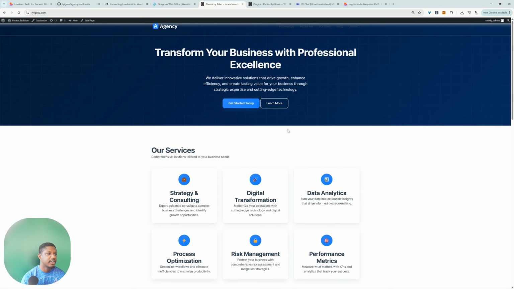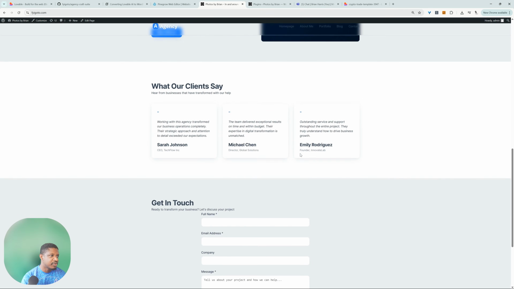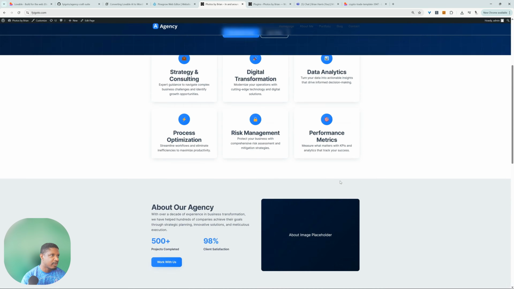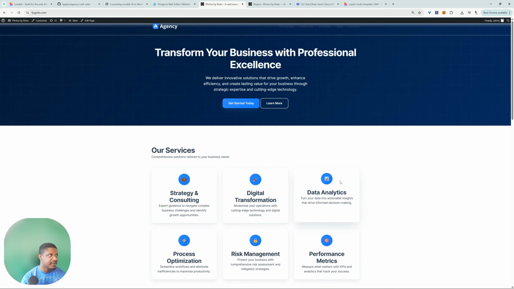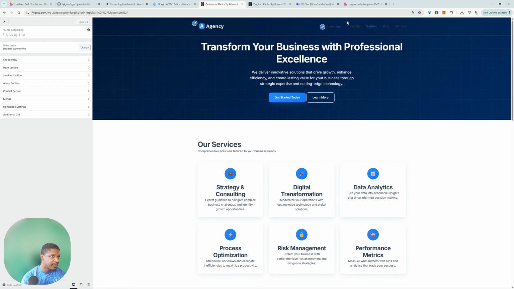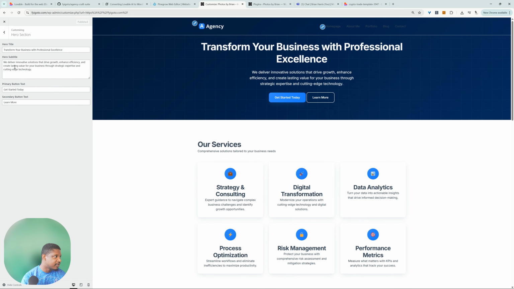And here we've got that template which we've created in Lovable. So the design and the styling element isn't quite there, and we can go ahead and further customize this. But before we do anything, let's just navigate over to the customizer here, and we should be able to change some of these sections. So we've got our logo, we've got our menu items, we've got this hero section here. And if we scroll over to the hero section, we can go ahead and change this message here.